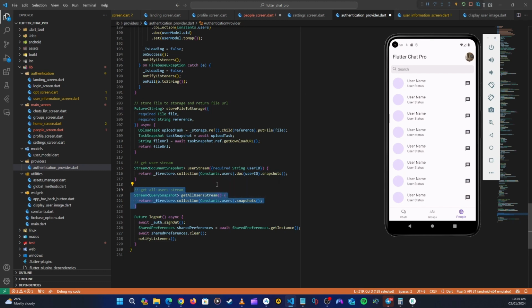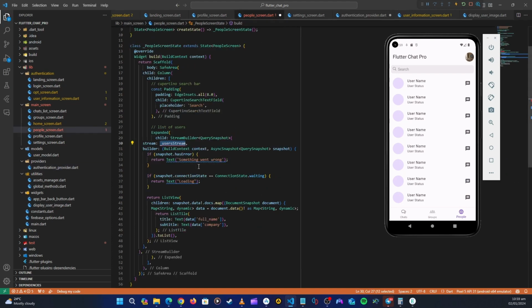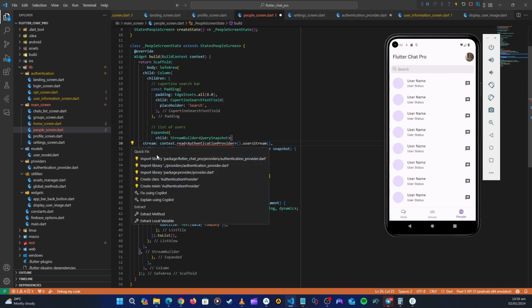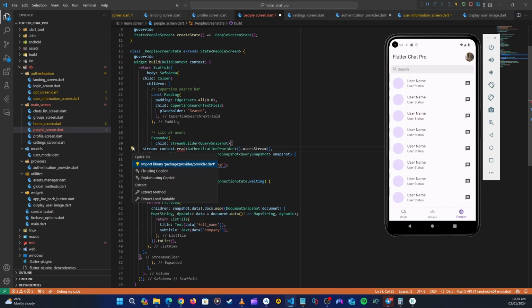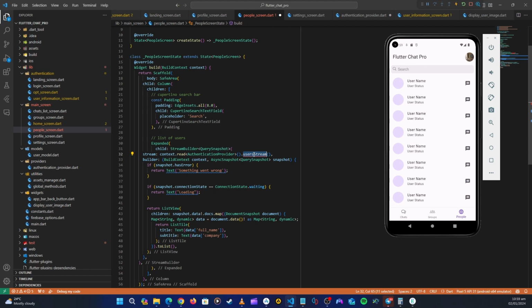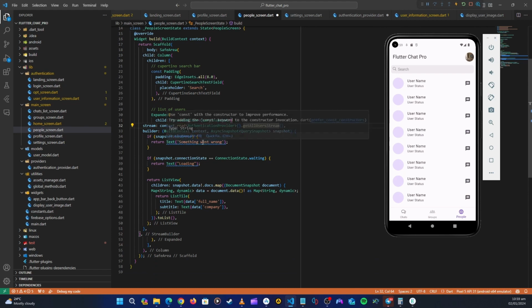Now that we have created this method, we need to go back to the people screen, and then here let's say context.read authentication provider. Let's import these, then import this, and then get all users stream. That will be the stream. Then here, something went wrong, we do that, and then let's do the same.